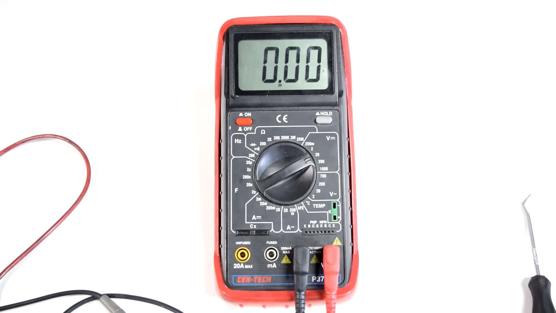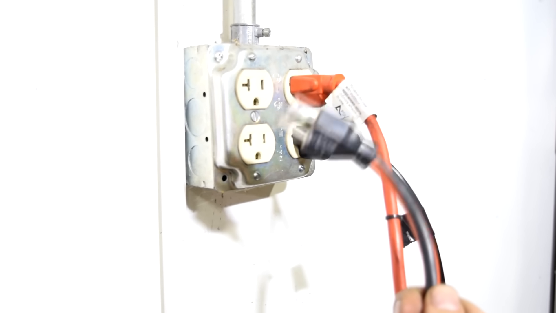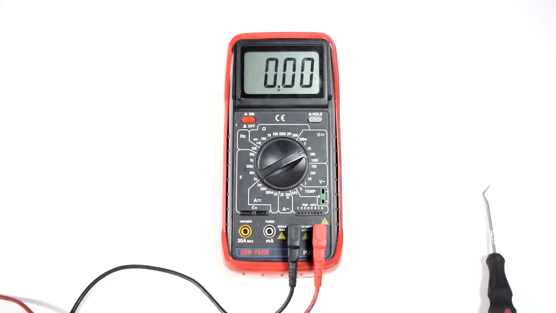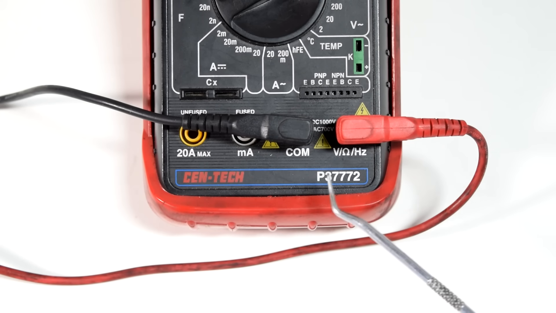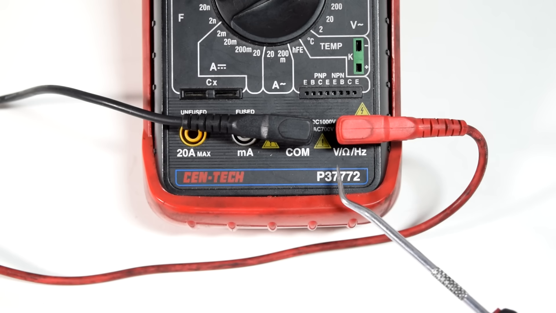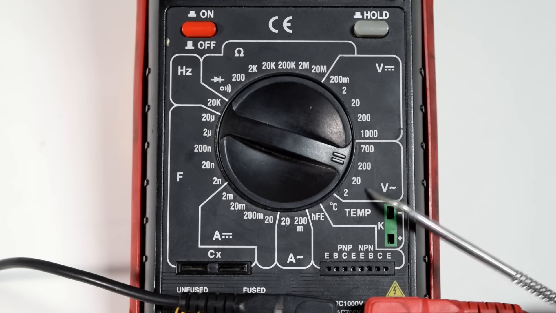Next up, measuring AC voltage. And basically any device that plugs into your wall socket uses AC voltage. And AC stands for alternating current. And when measuring for AC voltage, your black test lead stays in the same place obviously and your red test lead stays in the same place since again we're measuring voltage. But you need to switch your dial from DC voltage to the AC voltage area and you know that by this wave sign next to the V here.